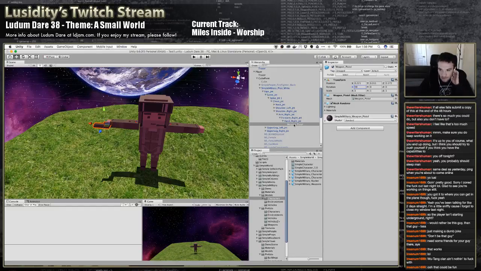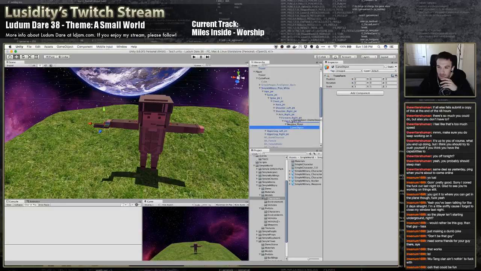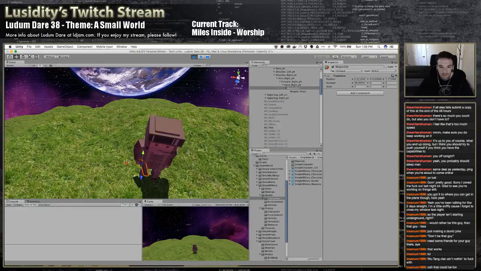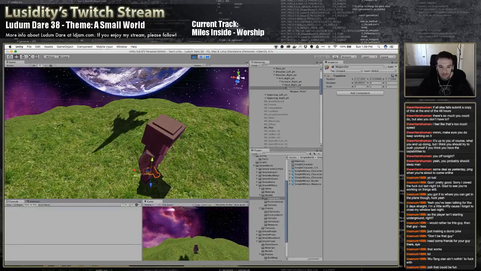But I could create a spot right here that's already rotated for me. Like I could say create empty, and this will be weapon slot. And then put this back in here like this. And then the gun just needs to be stuck in there at 0, 0, 0. Yeah, that works.